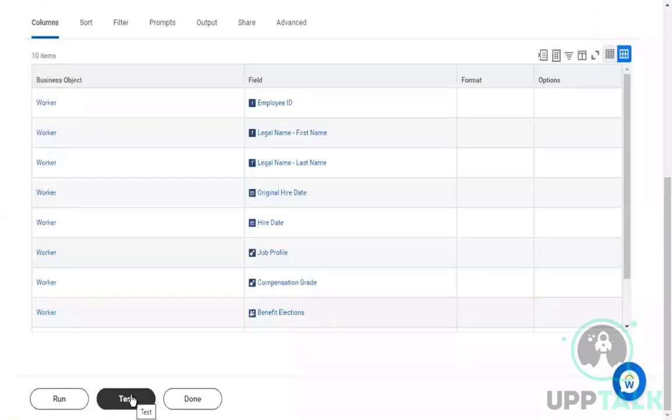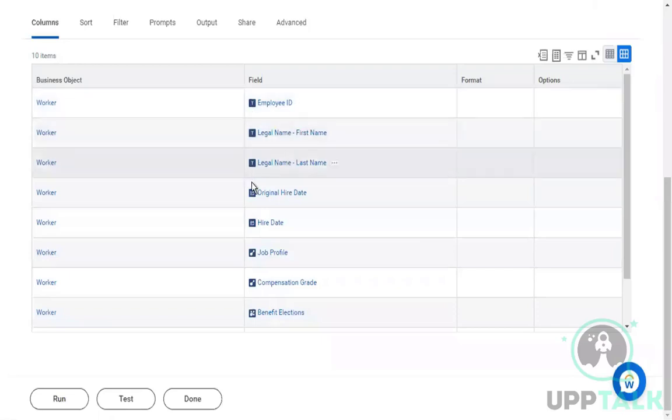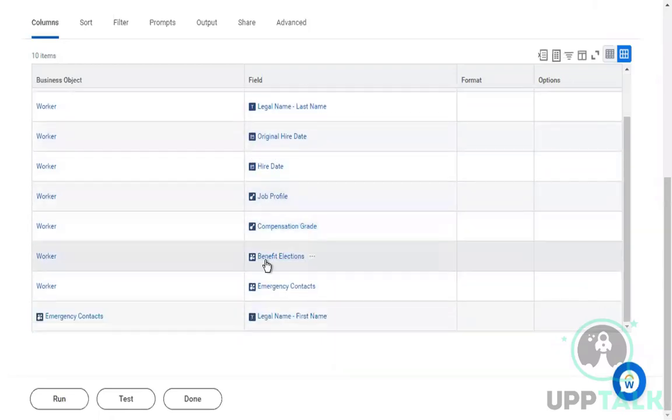So here the business object is changed to the field, right? The field is working as a business object now. Yes, the other way around. And if you see, these are text, this is a date, this is a single instance, and these two are multi-instance.